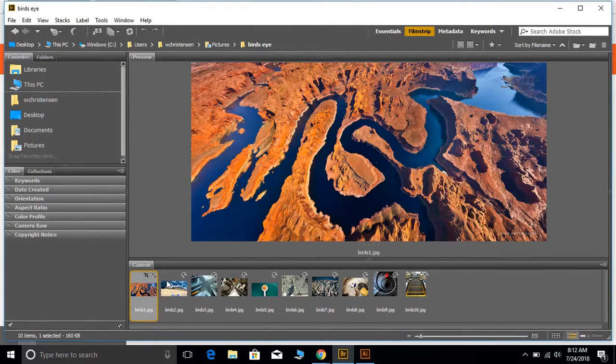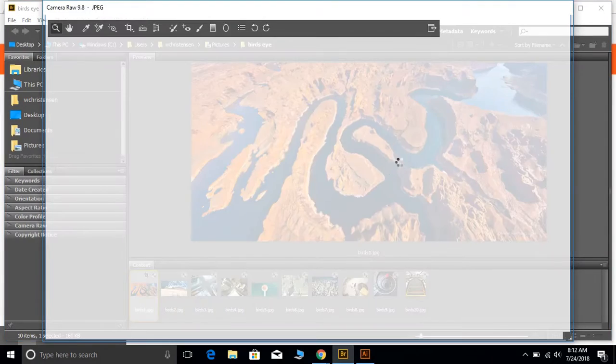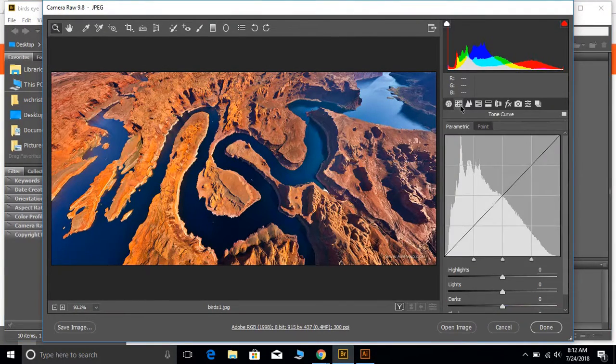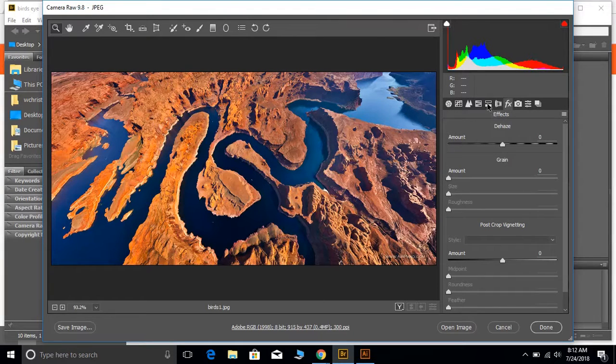Also, there are other tools right over here. You got tonal curve, stuff like that. So any of this stuff you could feel free to use when you're editing your photograph, and they should be able to be copied and pasted onto your other photographs. The one thing with cropping and straightening, you can paste those on.